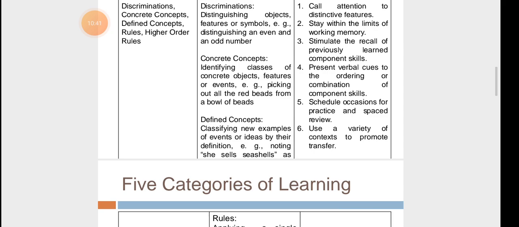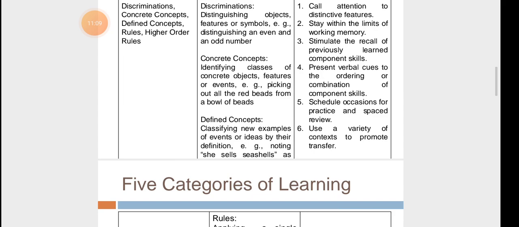Number 5, schedule occasions for practice and spaced review. The student should have time for review. They should already have the skill, and they have the initiative on their own in taking the review.